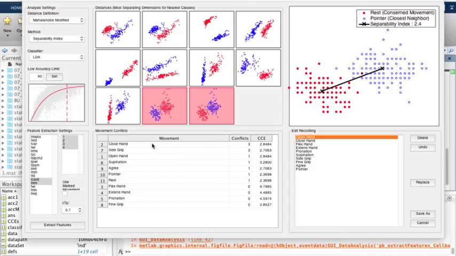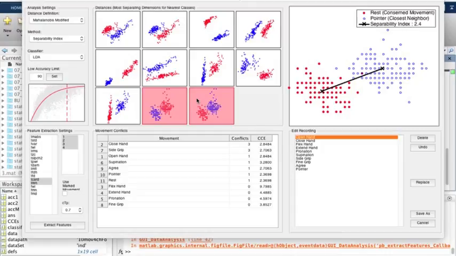And in the list down here you have the movements in your experiments, and you also have the outcome of the algorithm, the classification complexity estimates, and you also have the number of conflicts that is connected to that movement. So if a movement has a high number here, that means it's conflicting a lot with other movements, and it's not going to be very well predicted.